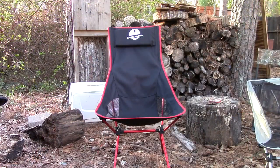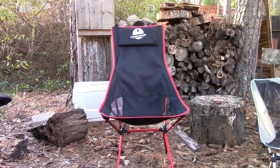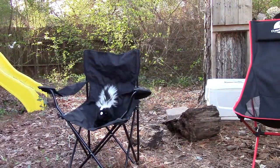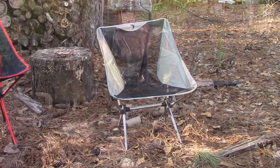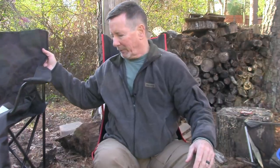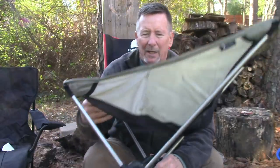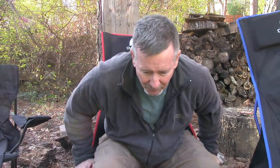Let's set that aside and see how it compares to a couple of other common style chairs. The Dura Lounge is a full-size, very tall chair available in red or blue. Probably the most common type is the old standard folding camp chair with arms, and another common style is the small fold-up backpacking chair, which generally weighs anywhere between three and five pounds. This particular one weighs about one pound nine ounces. Let me show you a couple of things that set the Dura Lounge apart.